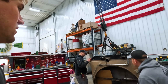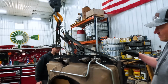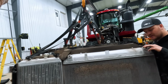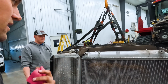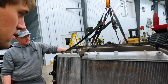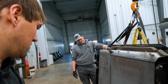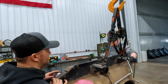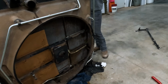Ooh. Victory is ours. We finally got it. We had a lot more head scratching again, since this is the first time we've ever done this. We did take the top off, and we assumed we'd take the bottom off and take this cooler, or radiator, out. Not the case. The bottom doesn't come off like we thought it would. So we took the top off, stood it back up, and just pried it out on the top, 8 inches, and then I was able to lift it out. So there it is.